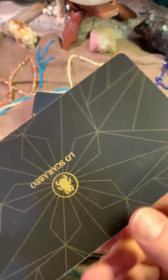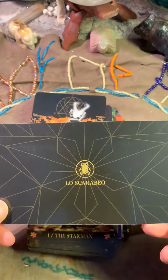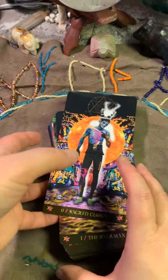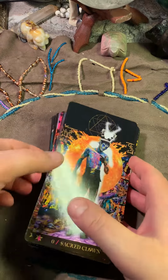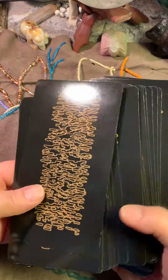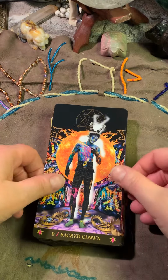And this is the Lo Scarabeo. So, let you guys look through the cards. And as you see, they are gilded, golden. Maybe I should do as I always do. These cards, you guys, are quite huge. I have huge hands. Large hands, but this is even large for me. So, very nice.